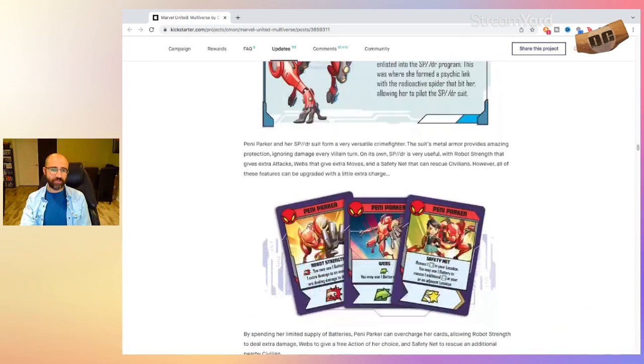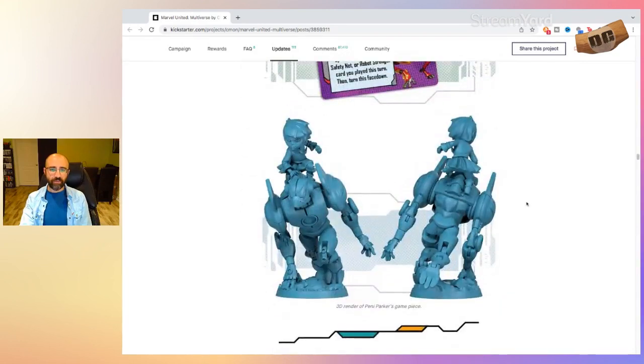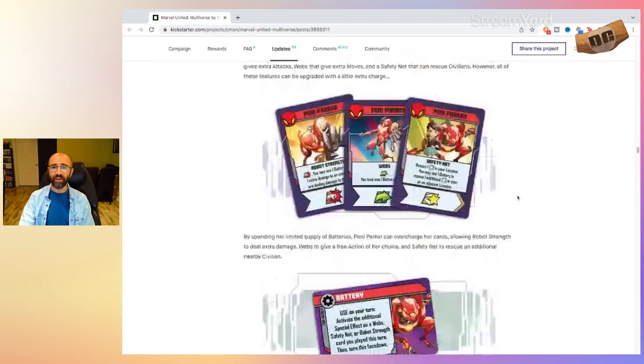Let me scroll down to the mini first so we can see it. That's it there. And it's hard to tell from this image, but if you look at the back of the box, it looks like this mech suit is the size of a normal miniature. And then you just have this little girl sitting on top of it. So it's not oversized, but it's just a little wee bit bigger. It's 1 1/3 the size of a normal mini, as far as I can tell. I could be dead wrong, but it looks like that's the case, which is perfect. That's a great way to handle the Penny Parker suit.